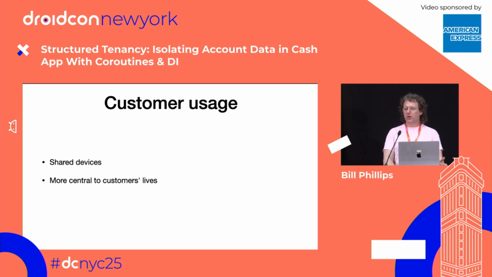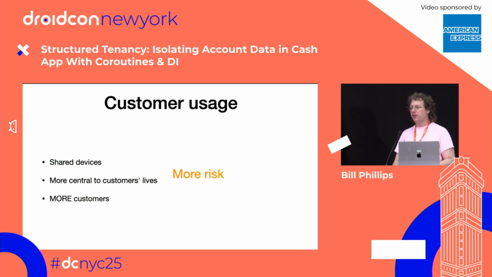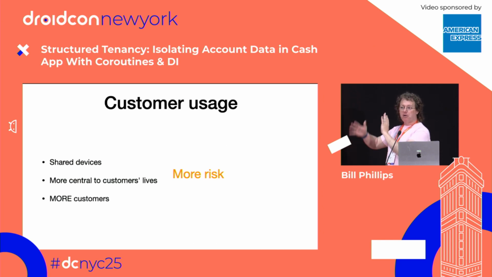Our app was also just becoming more central to our customers' lives. So we were building out banking services. Our network was growing stronger, so people were living more of their financial lives in the app, right? And then we just have flat out more customers. All of these things increase risk. They increase risk both from the standpoint of the probability that some big problem is going to happen because you have more people using the app, and also in the sense that for an individual, since they're bought into the app more, an issue with the app is more severe than it would have been before. So that risk factor is going way up, where in the early days it wasn't a big deal.